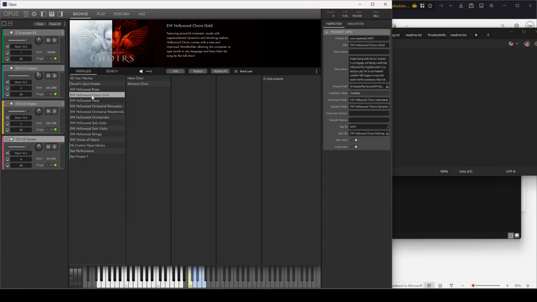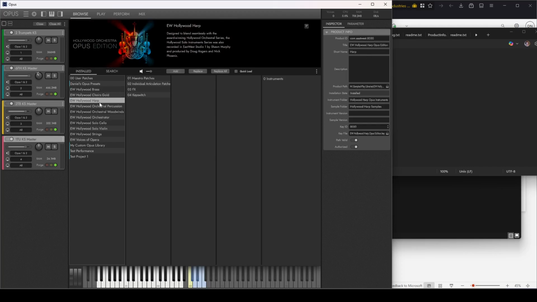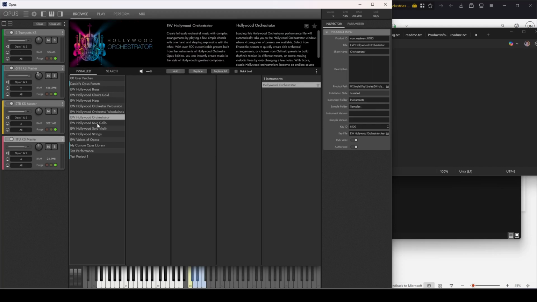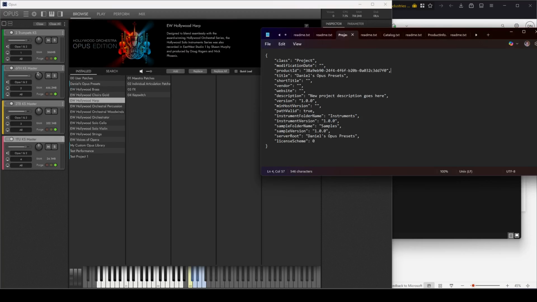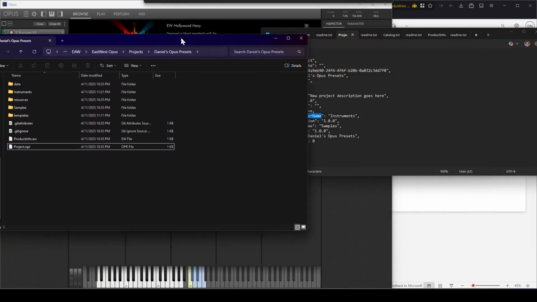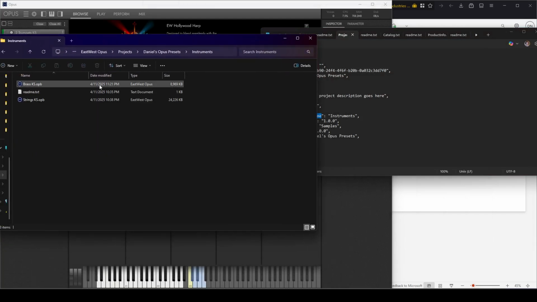I think these are all projects that EastWest has created, these EastWest Hollywood projects, but you can create your own project and store it on your hard drive, and then you've got the description and all this stuff on it. But probably the most important things I know of are the instrument folder and the sample folder. That tells you, if you go back to that folder on your hard drive, here's where the instruments are located, and here's where the samples are located.